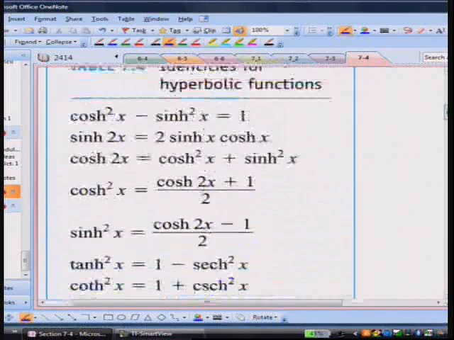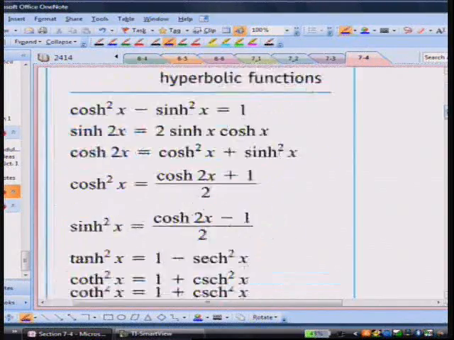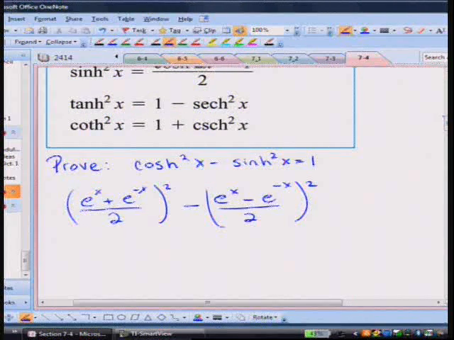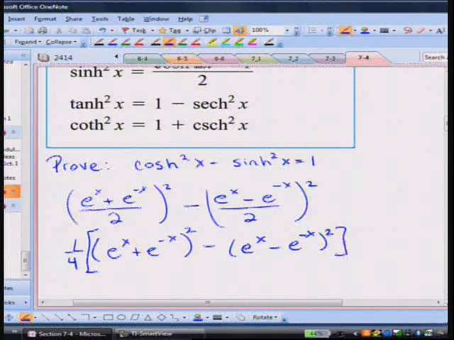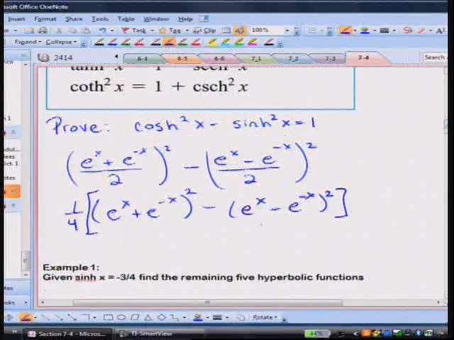And so hopefully, if we do this work, just checking to make sure I did that right, we're going to get 1 in our computation. Okay, so the first thing I'm going to do is get rid of this fraction because that stresses me out. Since it's squared, that's going to be a 1/4, and I'm going to have e to the x plus e to the negative x squared, 1/4, which I said but did not write. And then, are you guys cool that the 1/4 would come out of that one as well? And I can write this as e to the x minus e to the negative x, quantity squared. Okay? So hopefully all of this is equal to 4, but let's see.